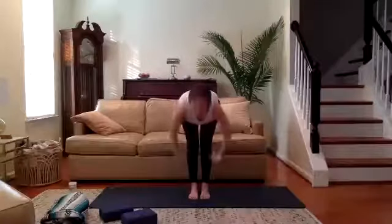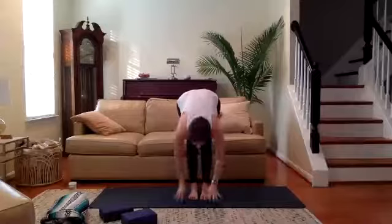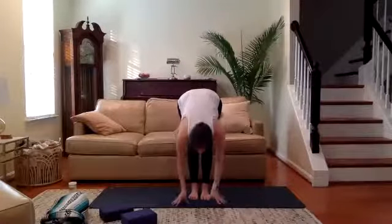Inhale, halfway lift and lengthen. Exhale, forward fold. Inhale, mountain pose, rise. Exhale, baby back bend. Inhale, mountain. Exhale, forward fold. Inhale, halfway lift. Exhale, forward fold. One more time, breath in, mountain pose.